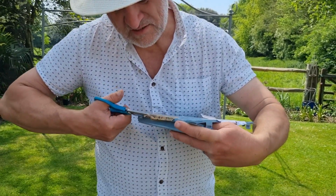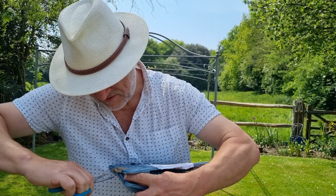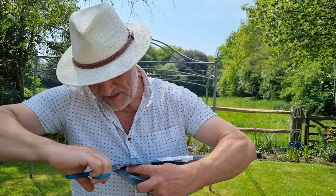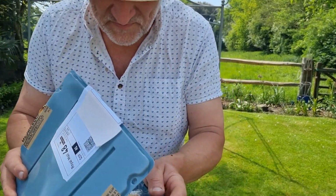I'm making a meal of this, aren't I? Like an old person trying to get into a jar. It's not boding well, is it? Right. Okay, let's have a look. Are we ready?